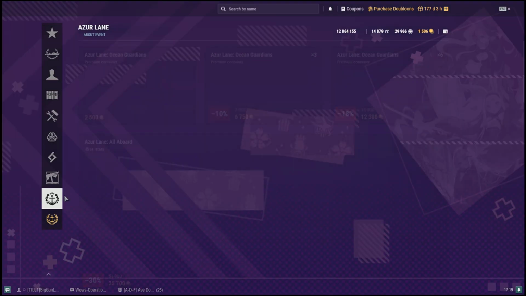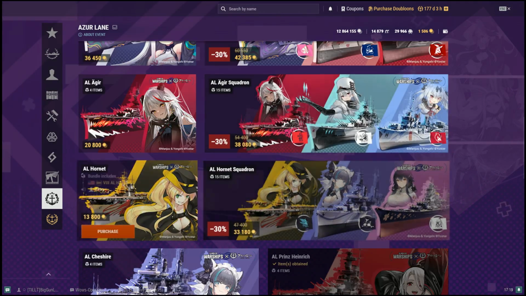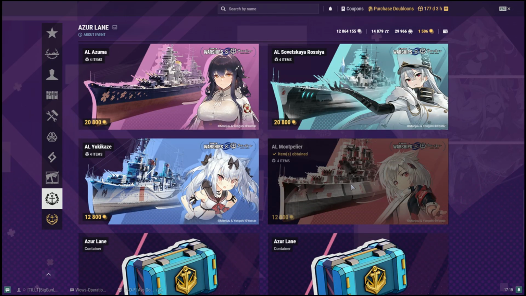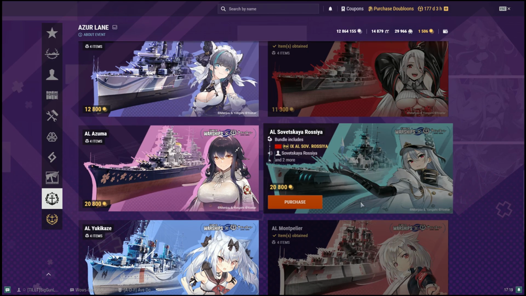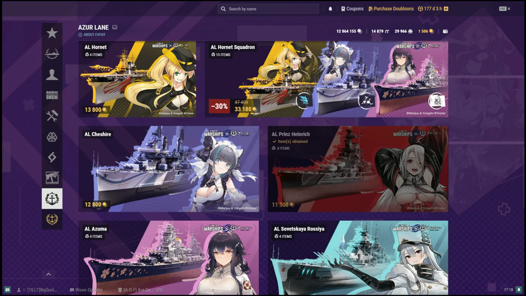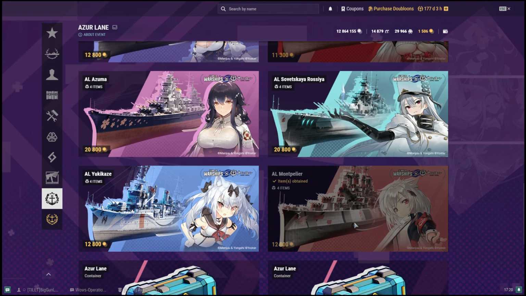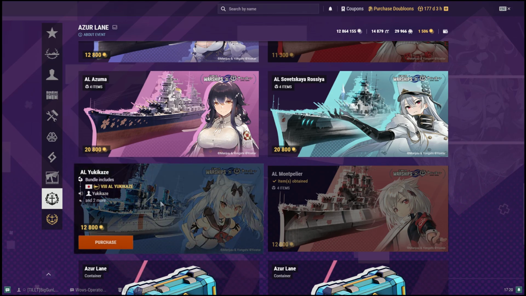Okay, and onto the Azur Lane ships. Start with the ones I have. AO Montepleur, wonderful ship. Wonderful. Probably the best one for ops that they offer. It's Cleveland, and Cleveland's a good ship, except she trades slightly lower reload time for better accuracy and more HP.